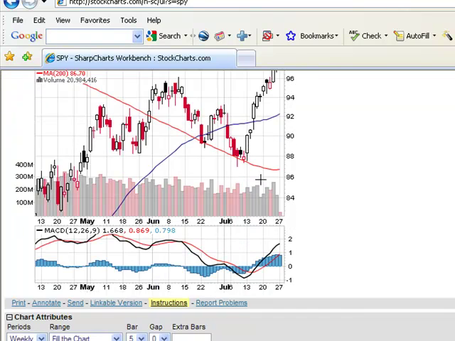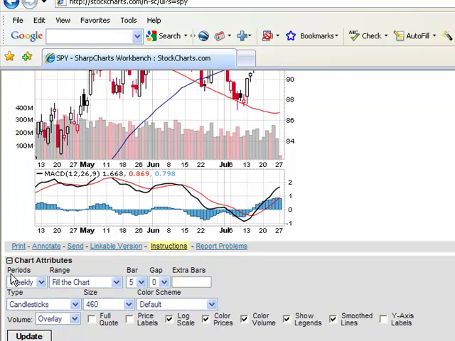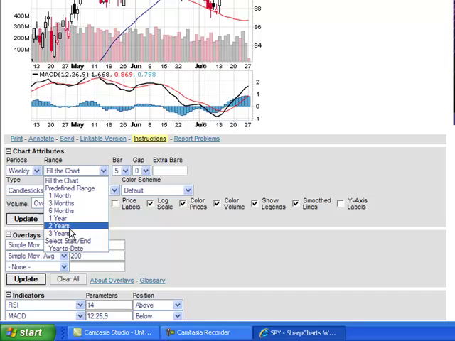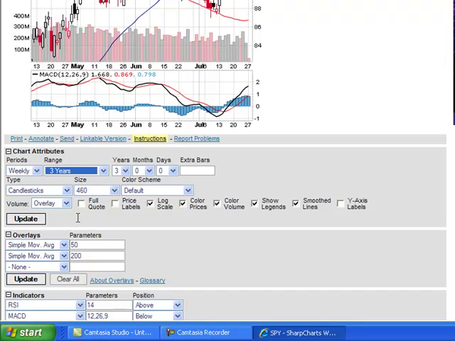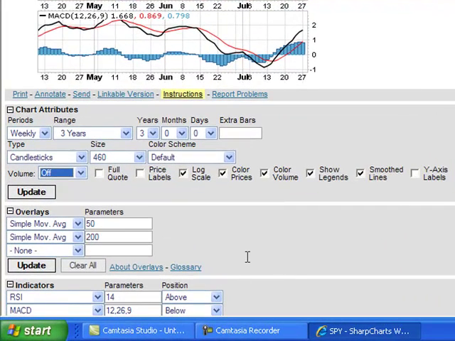Now I'm just going to scroll down a little bit. Underneath here you'll notice that it says periods weekly, because I just put that in, and I want to fill this thing up with a 3-year period, just to show you that you can go all the way to 3 years or whatever period you want to select. I like candlesticks for this purpose. Volume, we're going to just say off. We don't want volume in, that's this piece right up in here. We don't need that for this particular type of trading activity.